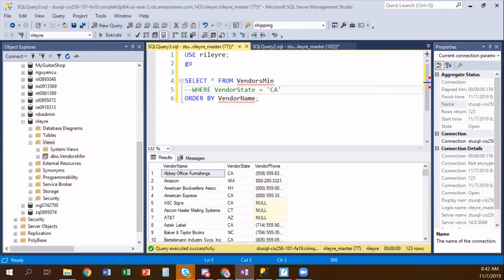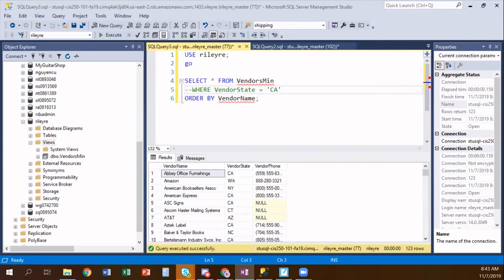Can we create things in a view? Can we make a view that says create this table? No, it's all just select statements. So we can update, just like I can select from vendor's minimum, I could update vendor's minimum and set certain columns to certain values. But we can't have it just make completely new things. Right. Okay. So we can just use it like a table. That's how we would do it.